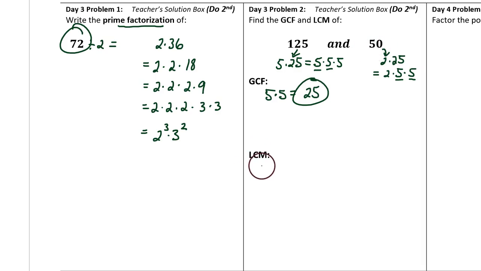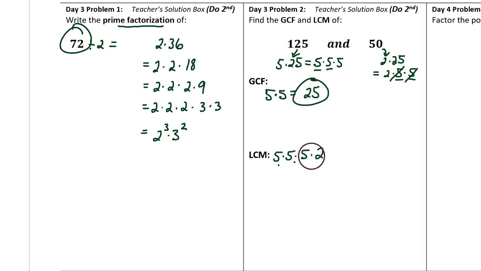What is the first multiple that we would reach that's common to both? Because we prime factored, that can help us find the least common multiple. Take every factor from the first number, the 5, and the 5, and put them all in the least common multiple. Now go over to the prime factorization of the other number. We've already included a pair of 5s. We have them here and here, but we haven't yet included the 2. So put that in your least common multiple as well.